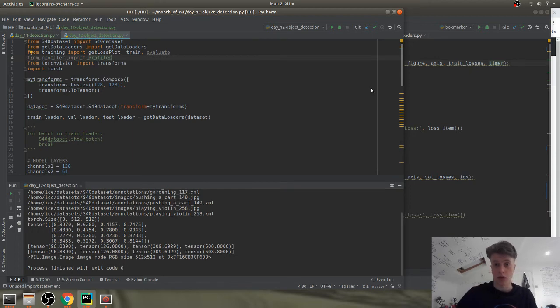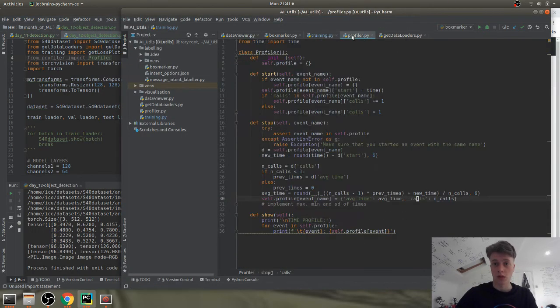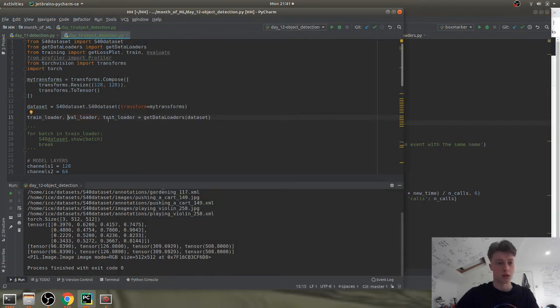Cool. So you start it up, you tell it to start tracking an event, then you tell it to stop tracking an event when that event finishes. It calculates the time between those things and puts them in a profile, which we'll see at the end. I've already explained that in another video, so I won't go over it now.